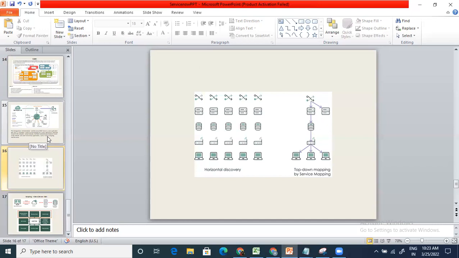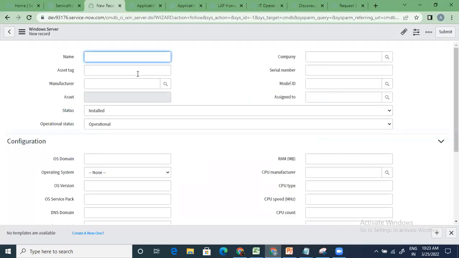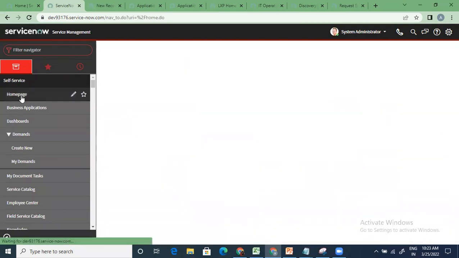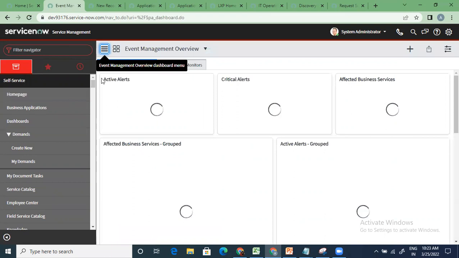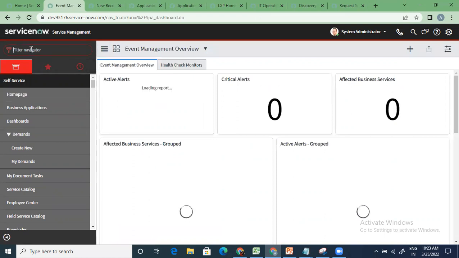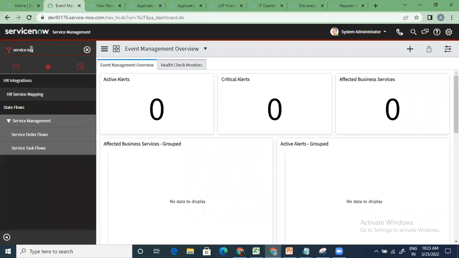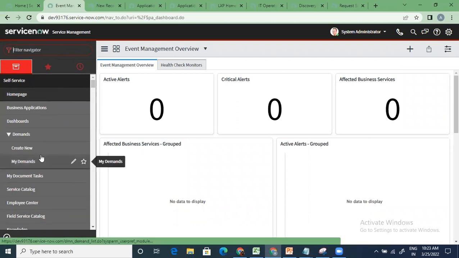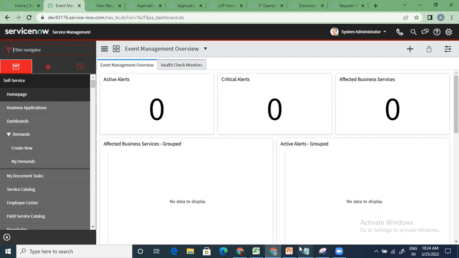There's one more thing I want to tell you, about the dependency view, which you should remember you have seen. Let me see if I have any kind of service maps in my system. Give me a second. I can show you something in the system directly. I don't have it enabled in my instance right now. Maybe once I enable the plugin, I'll show you the structure as well. But I think this is how it is going to look.